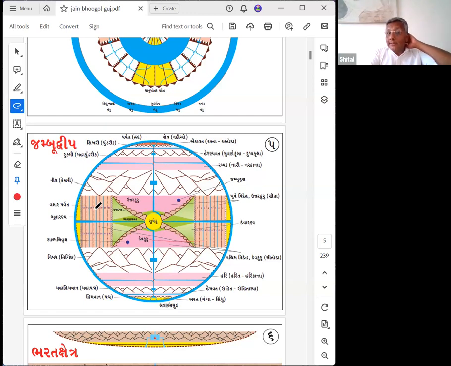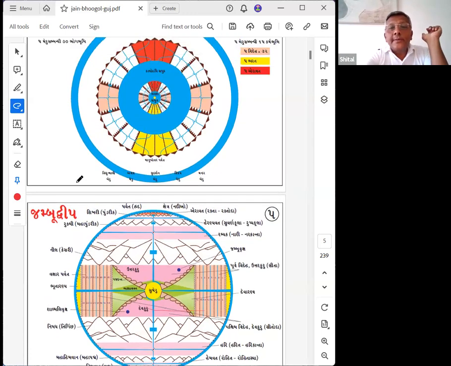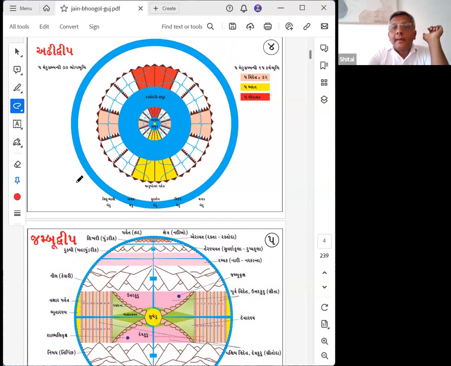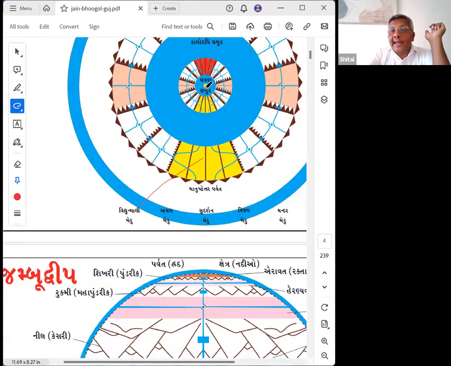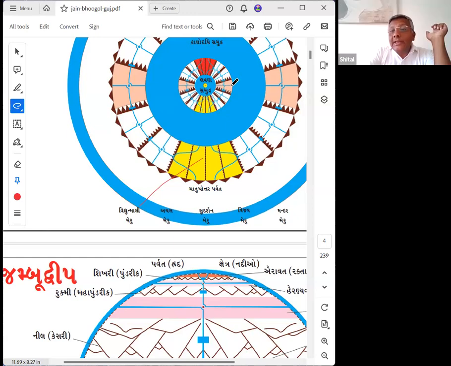And the other Bhagwans, well, since we're at it, I'll tell you. We've seen 4 Bhagwans in the center here in Jambudweep. 4 more, can you see 4 segments here? And then 4 segments here. In each of these segments there is 1 Bhagwan per segment. Similarly, this is Pushkar Dweep. There are 4 segments here by the Meru. So there are 4 Bhagwans here and there are 4 Bhagwans here.